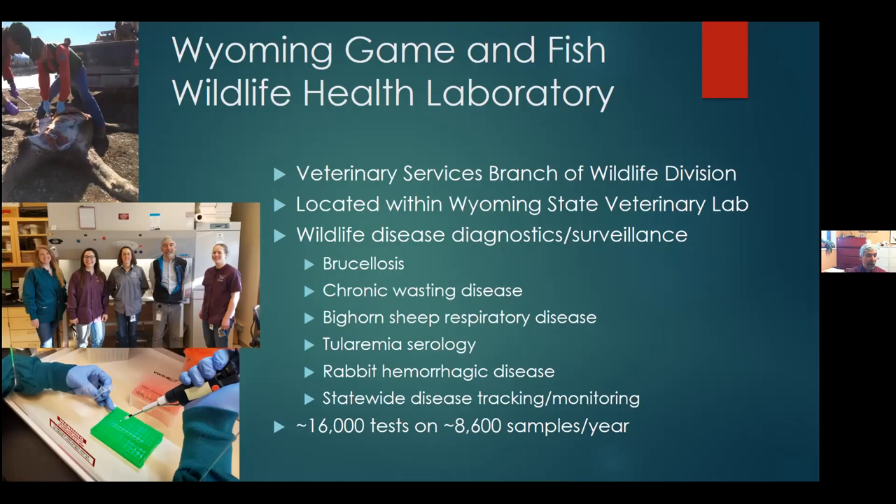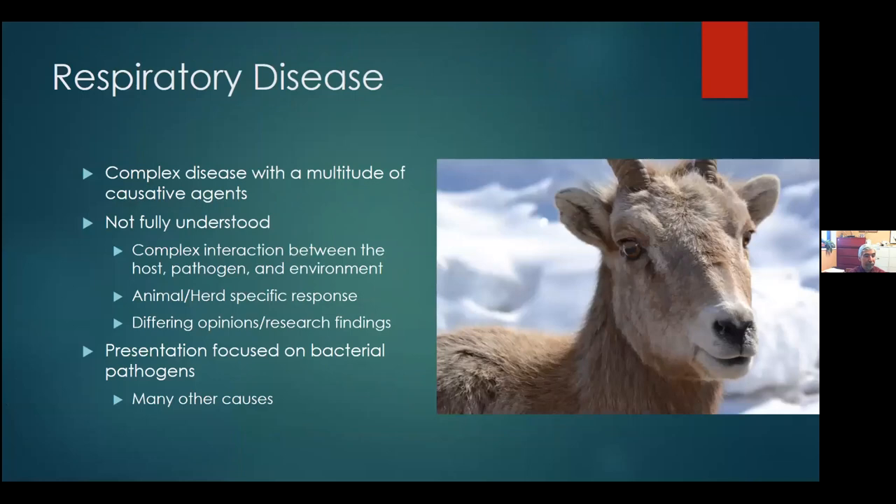Although I'm the one you have to look at in this presentation, really the bulk of the work is done by those four gals pictured in the middle there. They do a tremendous amount of work, and a lot of the great quality diagnostics come out of this laboratory — particularly with bighorn sheep where they've developed culturing techniques, sampling techniques, and just keeping those pathogens alive from the sheep to the lab. My hats off to them. Many of the pathogen identifications in Wyoming herds were because of their work.